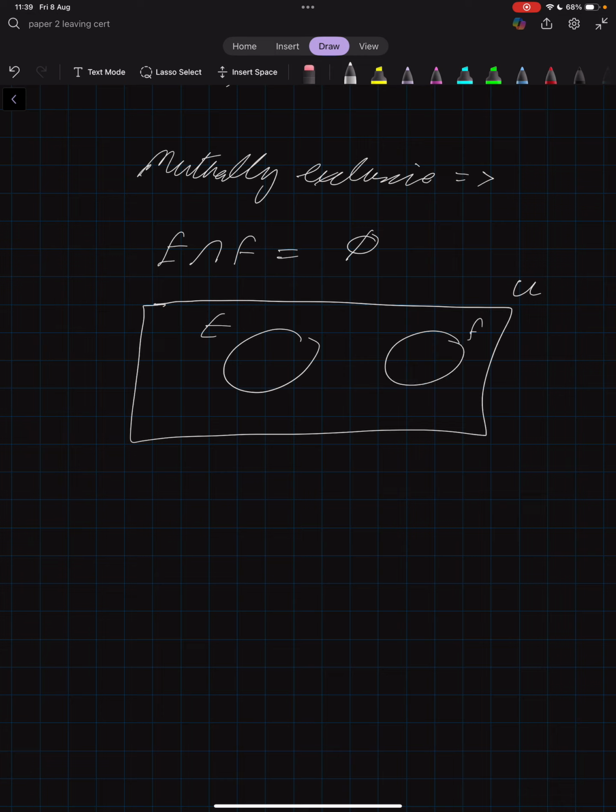So something like this would basically be like a coin flip. Obviously if I land on heads, I can't land on tails. So they're mutually exclusive events. The same thing if I roll a dice, getting an even number and getting a 3. They're mutually exclusive. They can't happen together. So that's all. Okay.